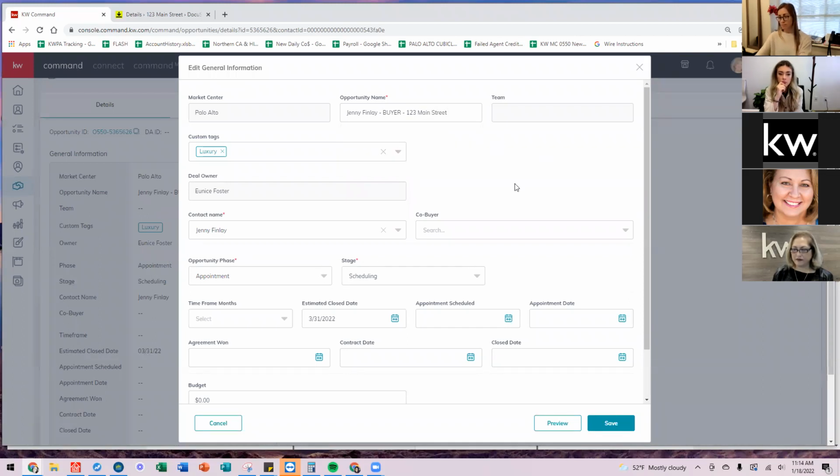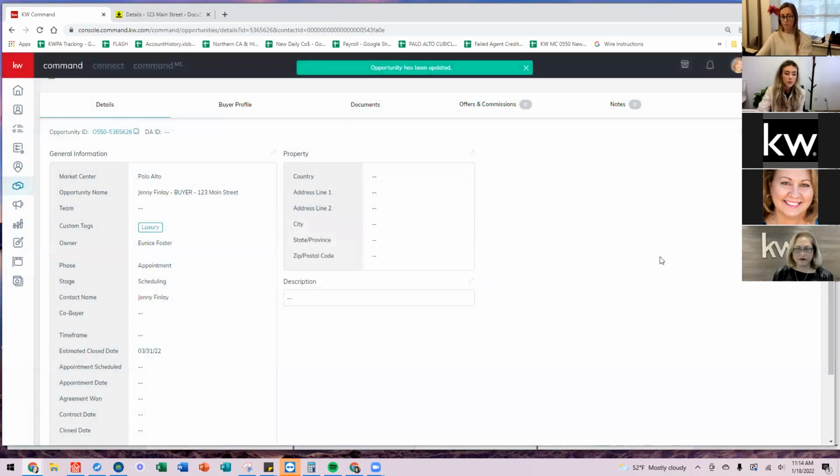And why is that? Why do you think that's important? Is it so that you know exactly the address of what it is when you look at the name, right? Yeah, and when I'm looking at my pipeline, I might know my client, but sometimes it's easier to capture, oh yeah, and they're on 123 Main Street, instead of having to open up the opportunity and then see the address. It's a lot easier if we already have that in the name and the title. And it also helps your compliance team to find your files a lot quicker when we have the address in the name itself.